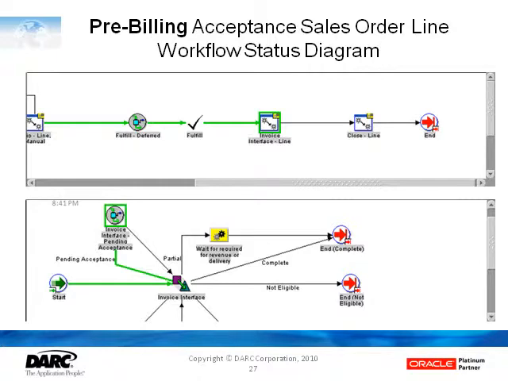If we drill in, the top view is the initial overview of the workflow, and the bottom picture is the zoom-in of the invoice interface block. It shows us that we're at invoice interface pending acceptance. So as soon as we accept it, whether it's implicitly or explicitly, internally or externally accepted, it would then go through the appropriate invoice interface block in workflow and continue on.